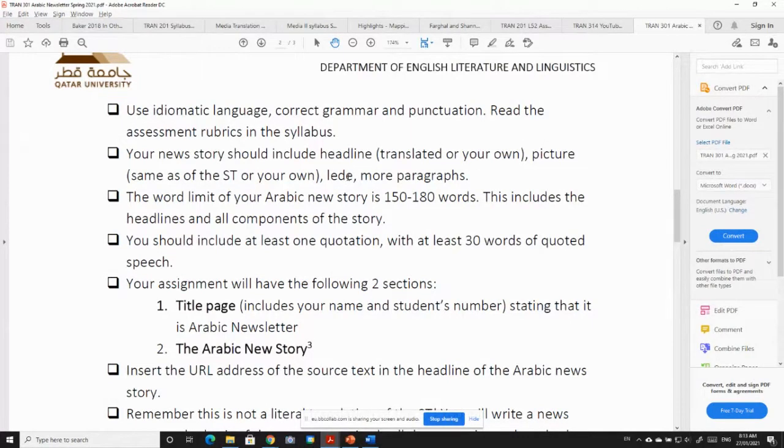That's why I want you to think about this as you're writing a news story in Arabic. You're not just translating. So don't go for the lead in the source text and translate it exactly as is. Not necessary. You may find more relevant, more important information. You want to include it in the lead, in the first paragraph. You may need to find other information from the text and put it in the second paragraph. So it's not only translation, it's writing a news story.